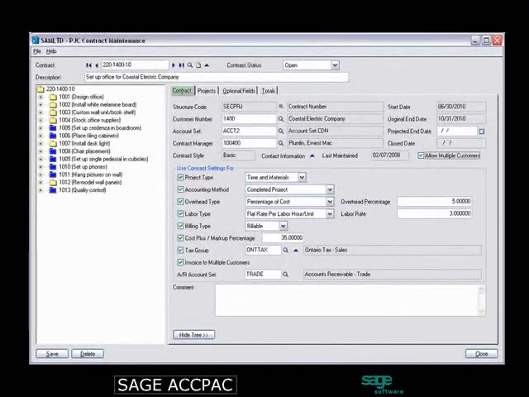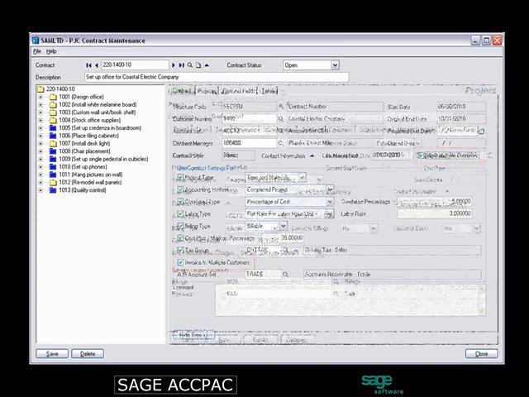With the new options on the contract maintenance form and the project maintenance form, you can assign different customers to projects within a contract and bill different customers on contract projects. The new contract option, Allow Multiple Customers, lets you assign customers other than the contract customer to individual projects in a contract. Project and Job Costing uses the contract customer as a default customer for new projects. However, you can change the customer for a particular project until you post an invoice for that project.